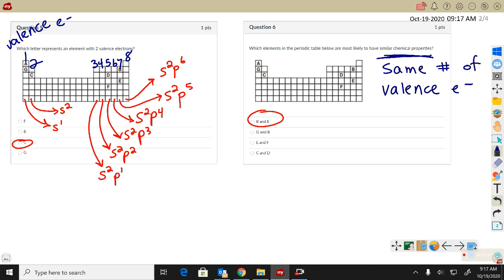And so going up and down in a group, B and E are both halogens. They would both have 7 valence electrons, and we would then expect that they would have similar properties. And that's why all of the alkali metals have some similar properties. They're all reactive with water, which is a strange property of a metal. Well, it has to do with the fact that they all have a very similar outer electron configuration. 1 valence electron, there's something really reactive about only having 1 valence electron. Eventually, we'll kind of figure it out.